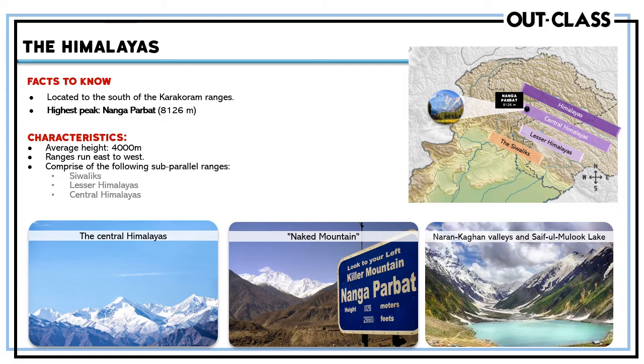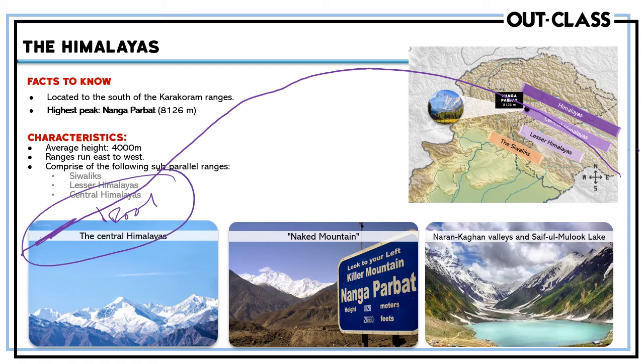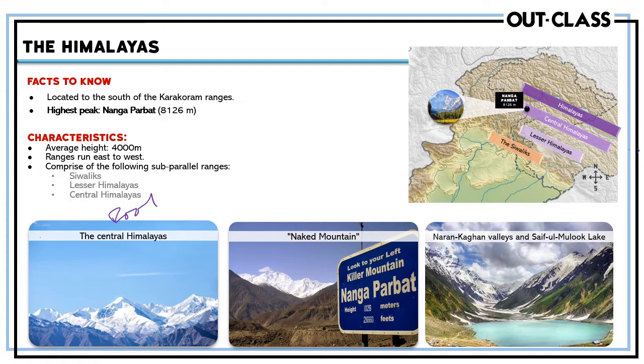What we attribute to the Himalayas is that it is in stages. If you look, it's like an arch which is coming from Nepal and from India, and this is how it starts to go down. When it is coming towards the end, the foothills, the end of the Himalayan ranges, is part of Pakistan, and it is further divided into sub-parallel ranges that we will talk about, called the Siwaliks, Lesser Himalayas, Central Himalayas, and the foothills of the Himalayas.